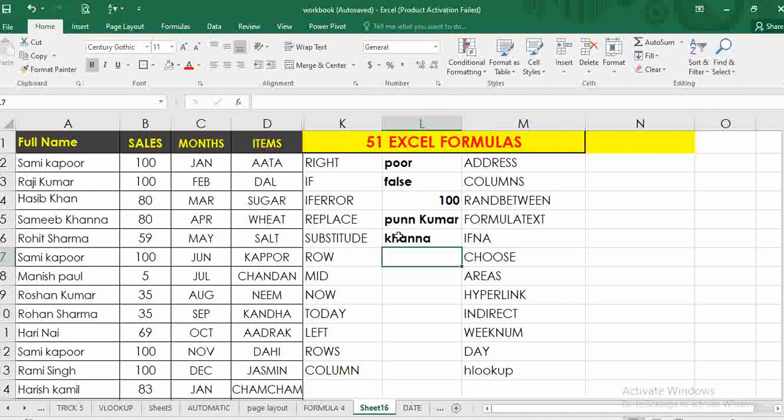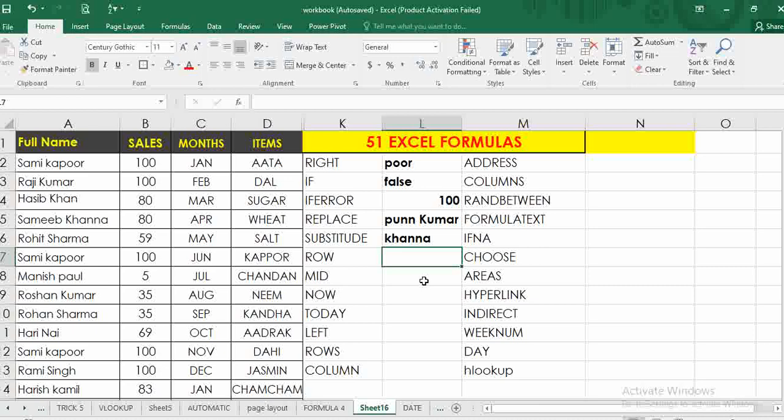So here it gives me the value Panna. Substitute works the same way as the replace function.